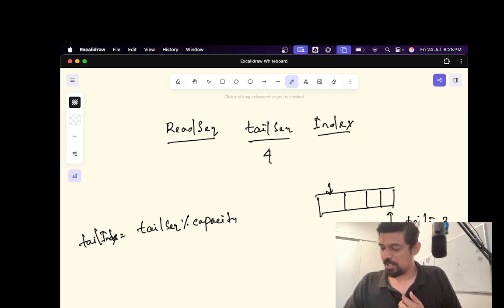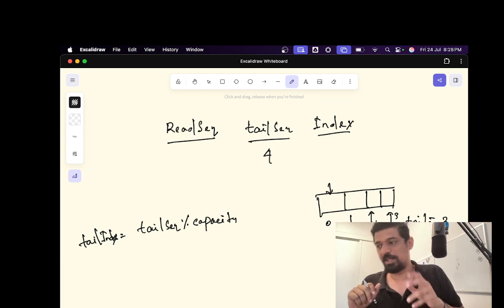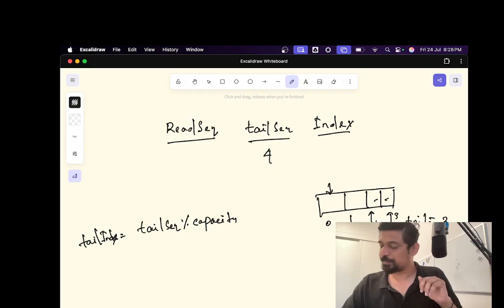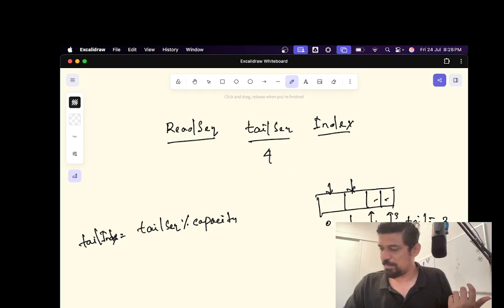Now if my read sequence is at this point, like 0 1 2 3, right, read sequence is at this condition. So now I can tell from 4 minus 2 is 2. That means you have 2 data only for pending messages. That looks beautiful. Now it looks fine because I have 2 data only. So now again one write happened, I reached here, my tail sequence became 5 and my physical index became 1, right? So the 4 became 0.